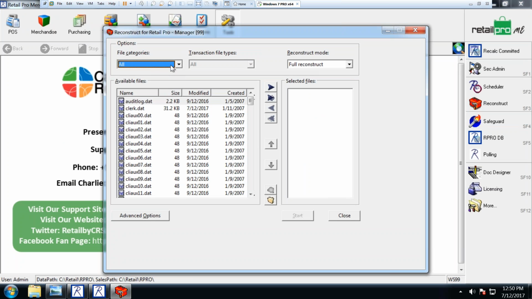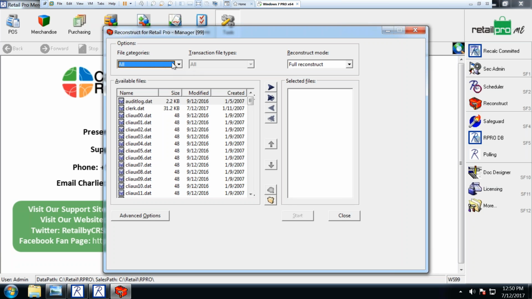Reconstruct is more of an advanced tool. So it basically re-indexes your data files. Think of an index like something that tells you where to find everything. So the indexes for your files tell Retail Pro where to find everything and how it's all linked together, so how your inventory and your POs and your vouchers all piece and fit together. In the event your indexes get damaged, usually from an interrupted polling process, so the computer shut off during polling, or polling is turned off, so it's forced closed, or you click the little X button while it's running, those can cause corruption in your files, and they need to be re-indexed using Reconstruct.